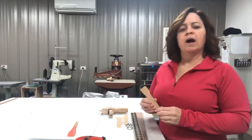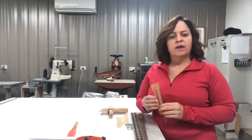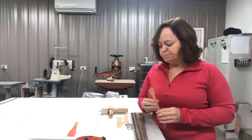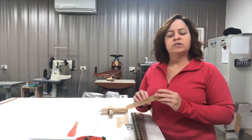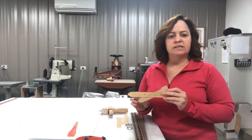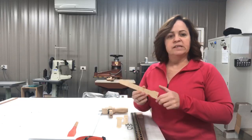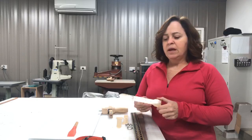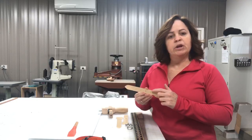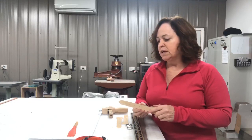Today I'm going to show you how to make a dog collar using the dog collar tapers that I have available on our website. You can order these tapers in any combination of sizes and hole spacings that you want. You can designate the collar width to buckle width, and then you can also designate how many holes you want and how big a spacing you want between the holes.